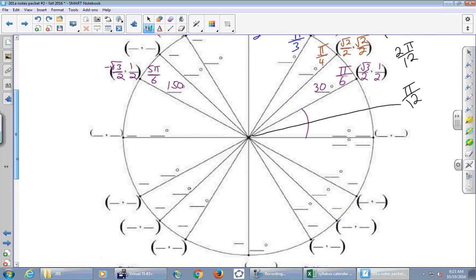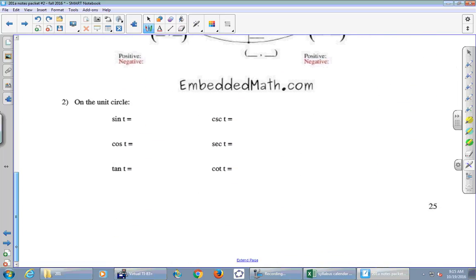Okay, so I encourage you not to fill in the unit circle during activity time today. There's nothing to it. Down here it says on the unit circle, sine of t is the y coordinate. We kind of use that today. Cosine of t is the x coordinate. Again, we're on the unit circle, so in theory these are both really a y over 1 and x over 1. It's divided by the radius of the circle. Tangent has both letters. Just got to get them in the right order. Y over x is good.